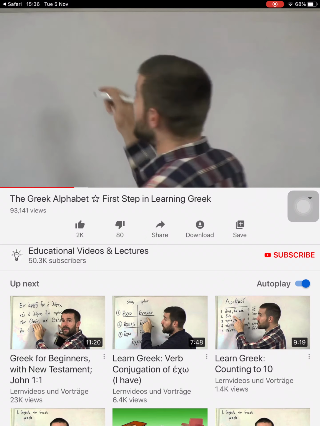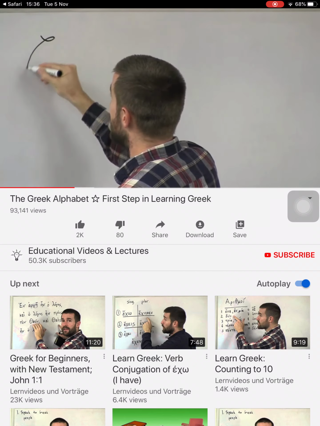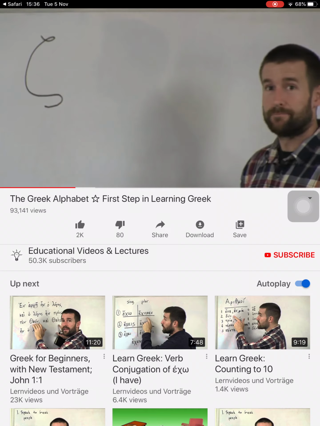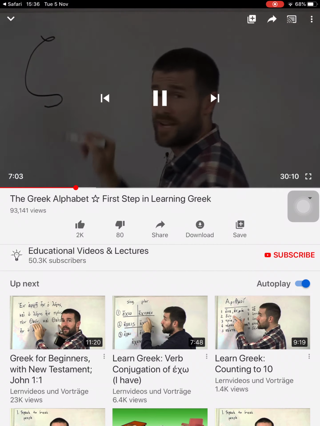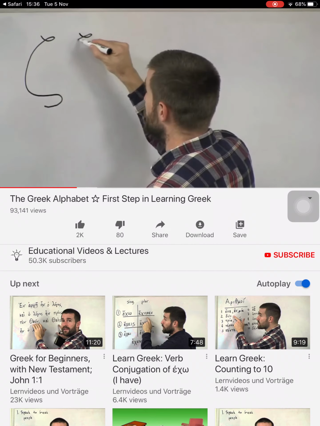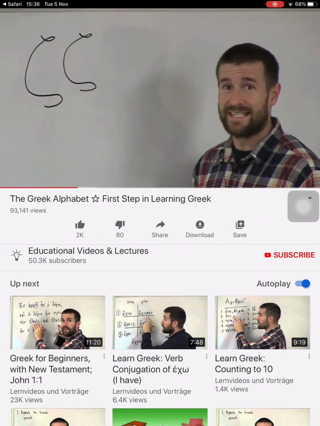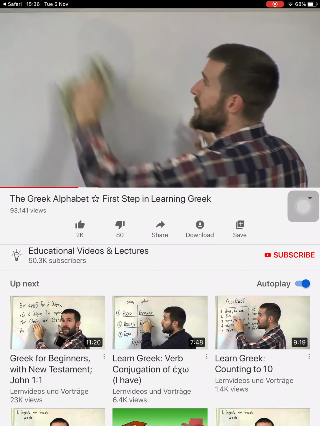So after epsilon is the letter zeta, and zeta has a little loop thing at the top, and it swings out like that and comes back. So it kind of looks like a C, but it's got these other decorations on it. So again, the zeta, you just start at the top, make a little loop, and then make a big giant loop, and then come back like that. That is zeta, okay? Then after zeta, you have the letter eta.